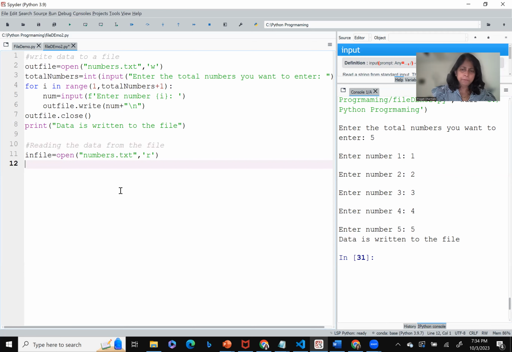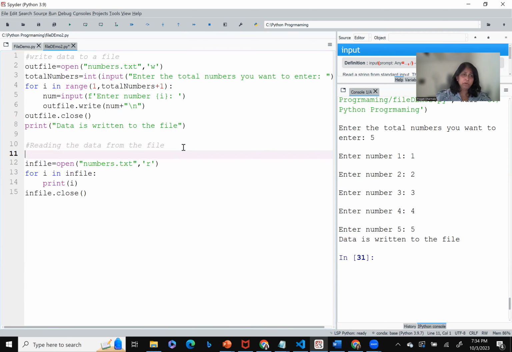So here, I'm going to use the for loop, for i in in_file. So for each item in the file, I'll print each item, let's say. And I'm gonna close it. And here I'll also print that I'm reading the data.